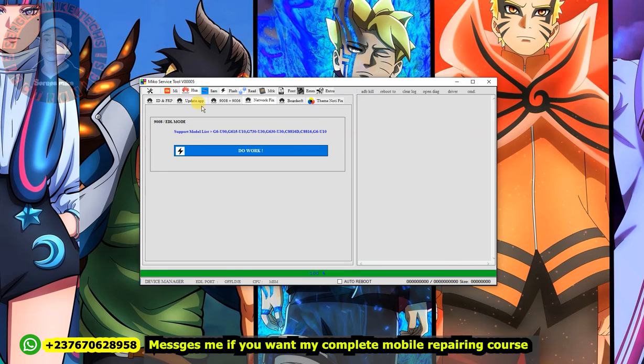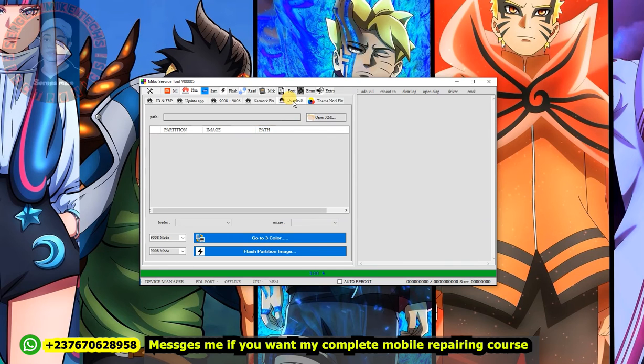Okay, if you come to network fix right here, you can fix network problems in case it's software, and when you click on right here, it's going to go into the phone settings, check the settings. If it's about resetting settings, adjusting the network of the phone, it's going to do that. So maybe the phone's stuck in 2G, not going up to 3G, 4G, 5G. When you click on right here, the tool will try to fix the network problem for you.